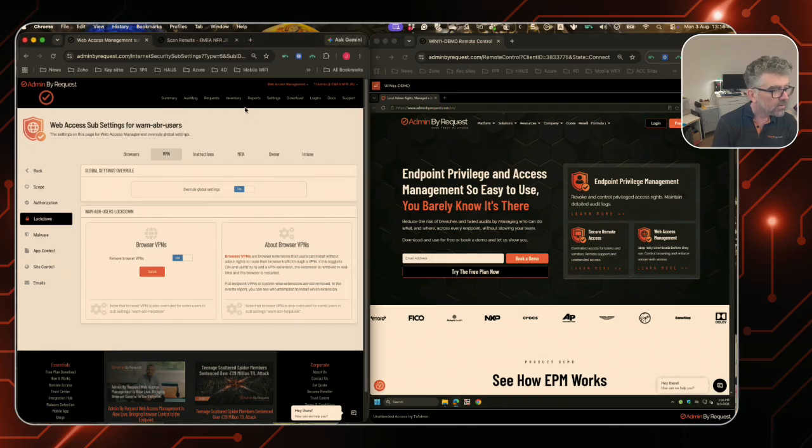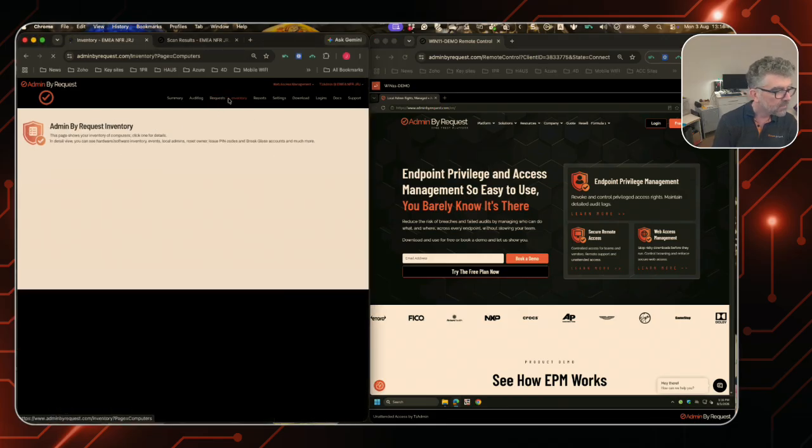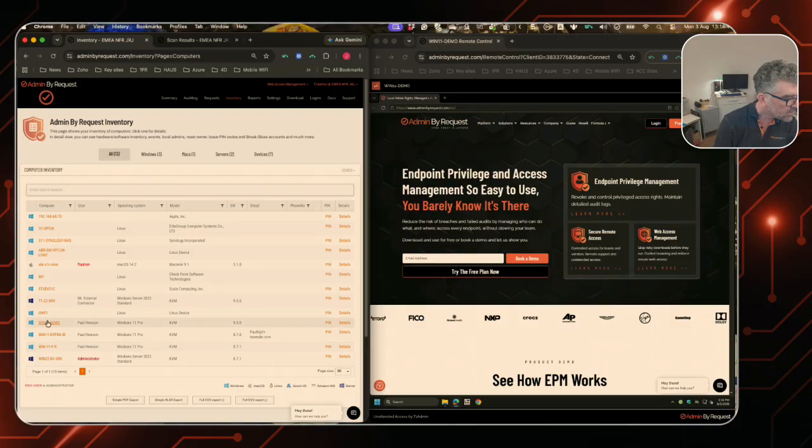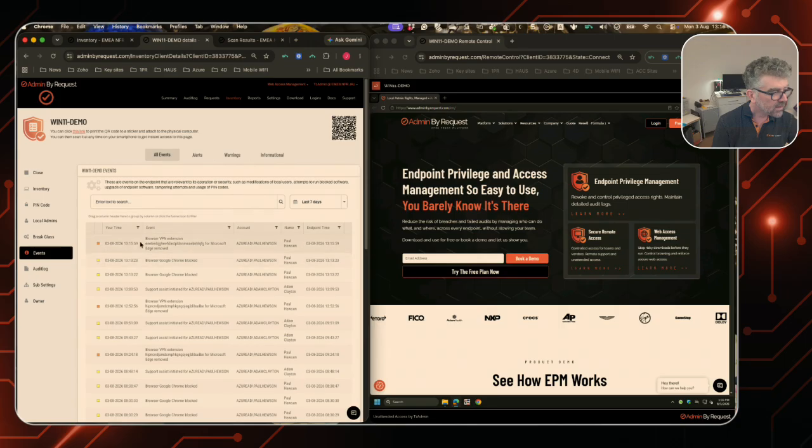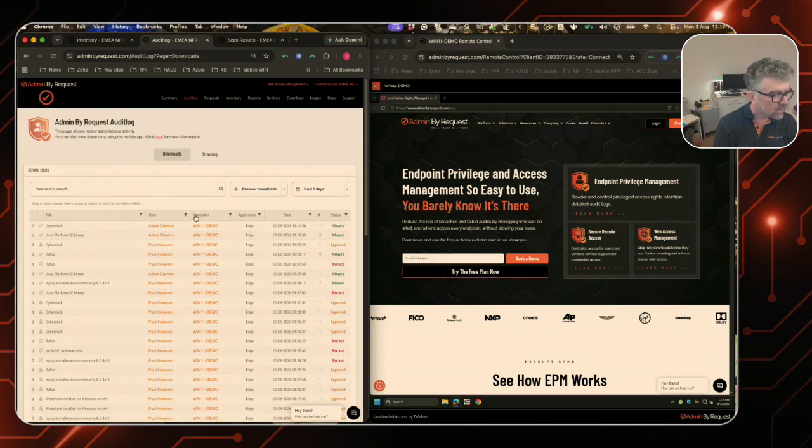And also, I will show you that if you look in the inventory for the endpoint that we're using for this demo, we can see in events that you get a nice little event to say that the extension was added and removed. Remember, all these events can be sent to alerts through your SIEM system or through the API through webhooks. So this is all going to be really useful information, and all of this stuff you've got in the audit log is going to be useful too. Very good.